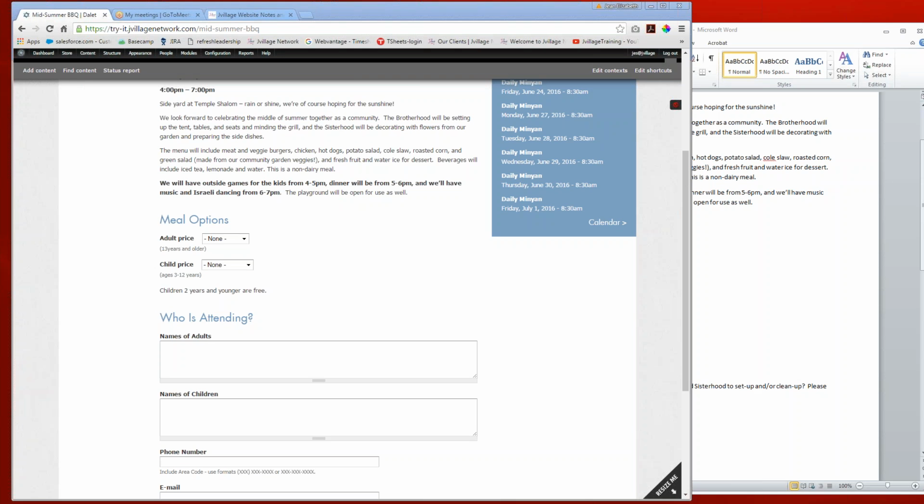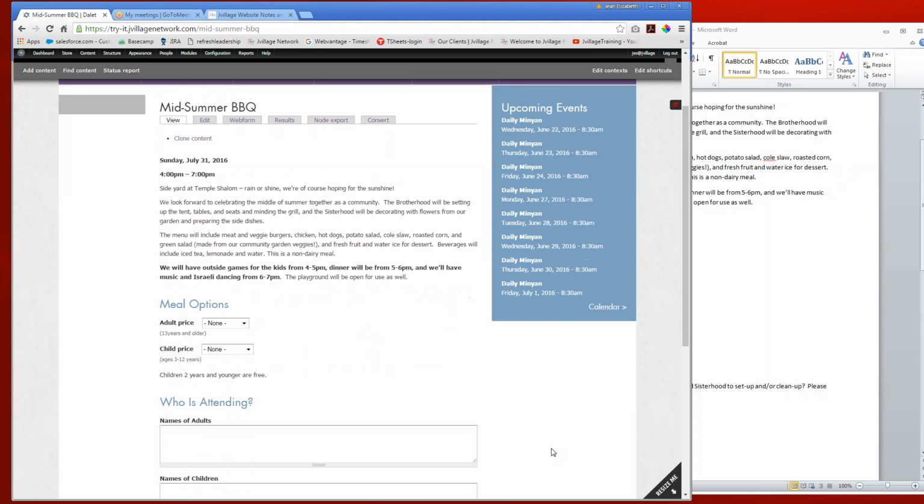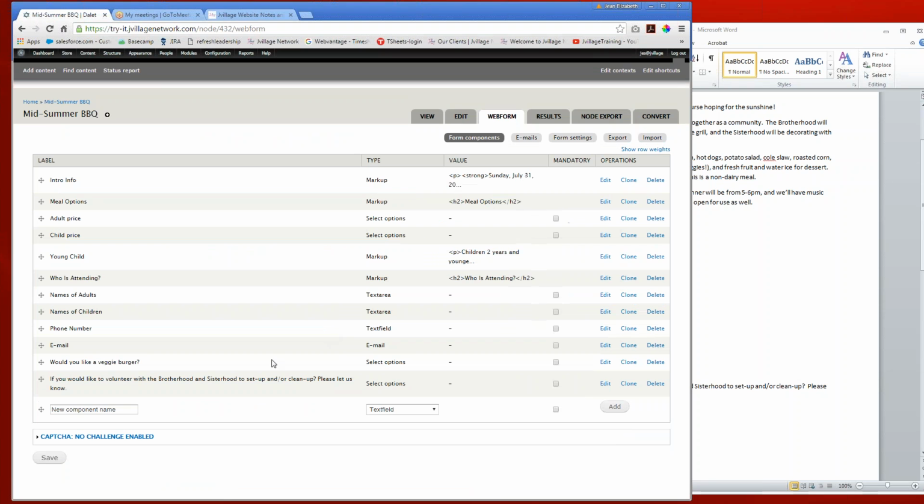I don't hear you. Oh, if you have multiple people attending an event that want the veggie burger. Okay, yep, so I probably should have put the number of burgers that somebody wanted. So let me add that real quick. And this will actually show you how to do a conditional. So let's go back to the web form.